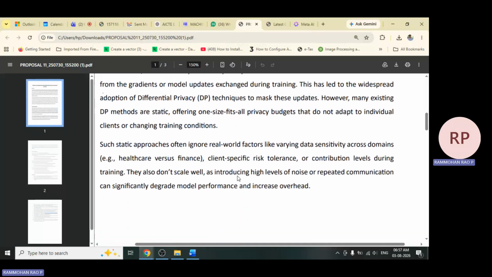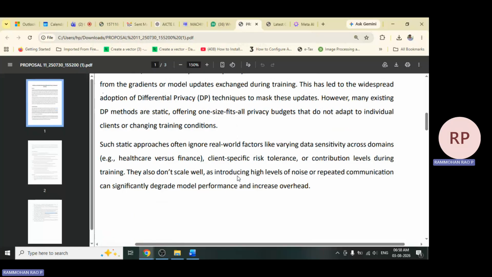So there are certain problems like the static approach of DP noticed in the recent literature, which is not going to give me efficient and effective data privacy, because whenever we work on machine learning algorithms, let us say the model was developed in the year 2025, and people started using that model in 2026, and after a year there can be a lot of changes in the data also. Means the model was built on some patients' data which was collected in, let us say, 2024, and the model was built in 2025, and people started using it. In 2026, the data collected in 2024 and the model is being used; there could be a lot of changes in the patterns of data.